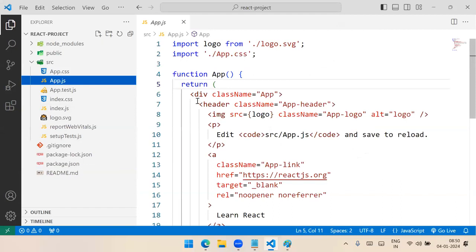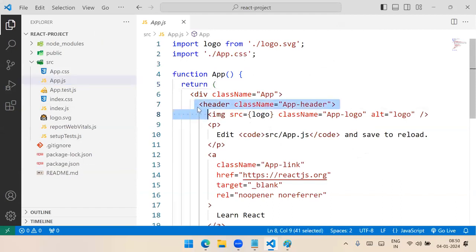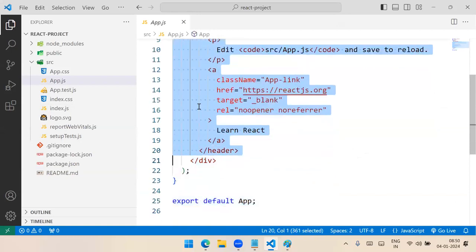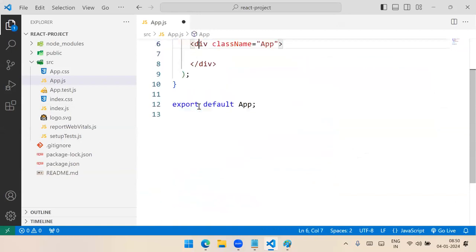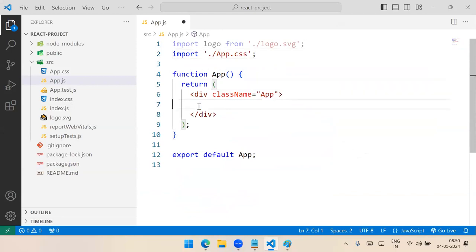It's a function which is returning something, right? So I will do one thing. I will delete all of what it is returning, and make sure that everything is in one container. Am I right? It is in one container. And here we will put a heading. So heading say, welcome to React 18 something.